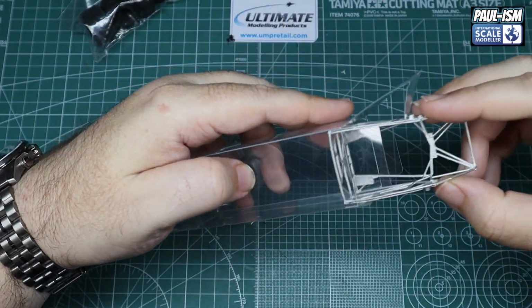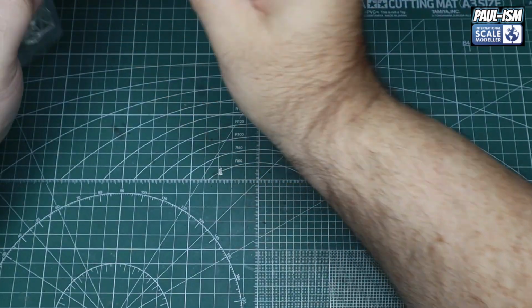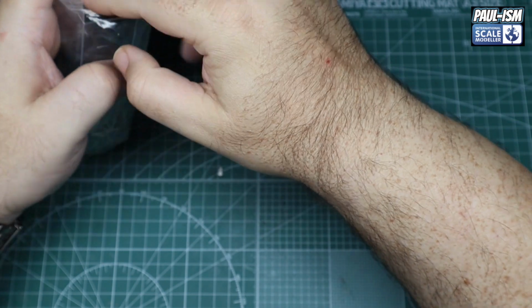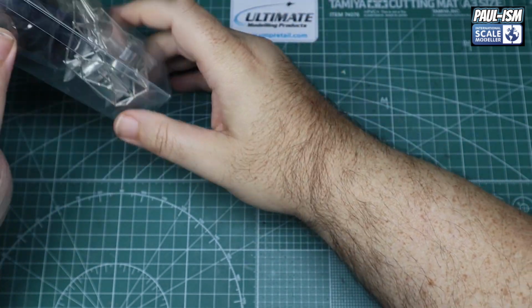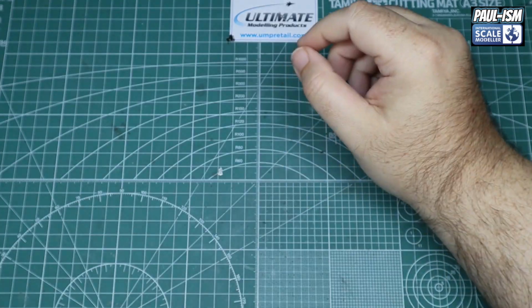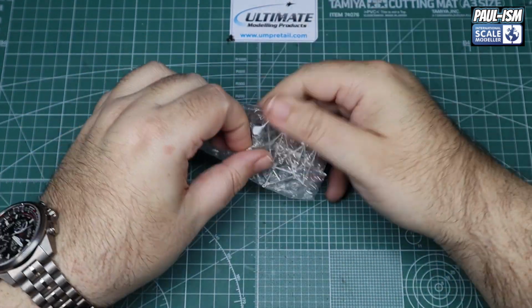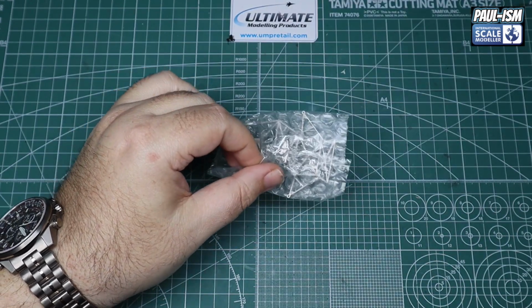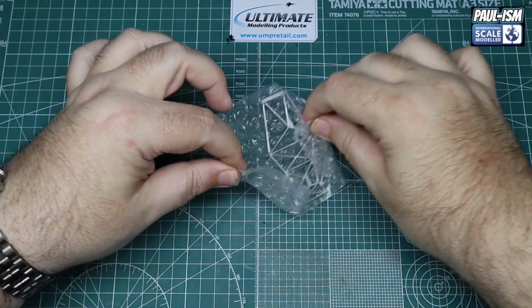So I can't remember the exact price of these. I'll try and remember and pop it up at the beginning of the video. I'm pretty sure they're around the £250–300 mark, so they're not cheap. But you know, that's half the cost of what I've just paid for my latest 12 scale one. So it all depends on the scale you want to build. Obviously, this is still going to be an in-depth build.